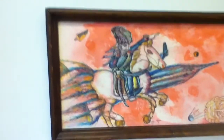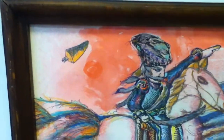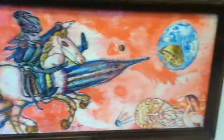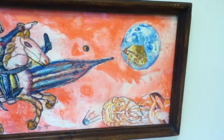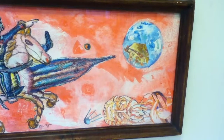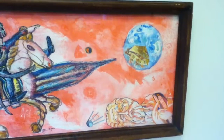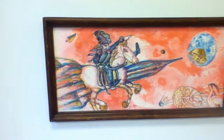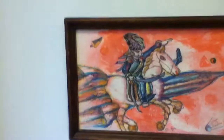I think he was the first Jewish general in modern history, at least, let's say, over the last few centuries, since like ancient times around the, what was it? I guess the fall of the Second Temple in the Roman era. Anyway, there you have it. General Berek Joselowicz rocketing through space, just like I pictured it.